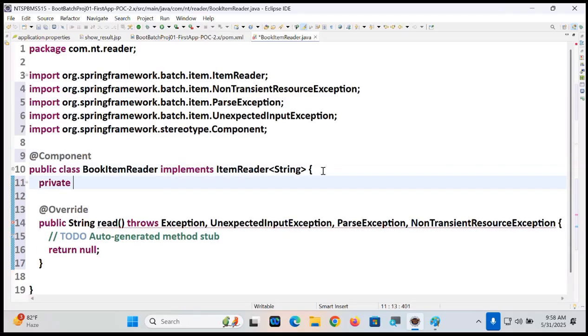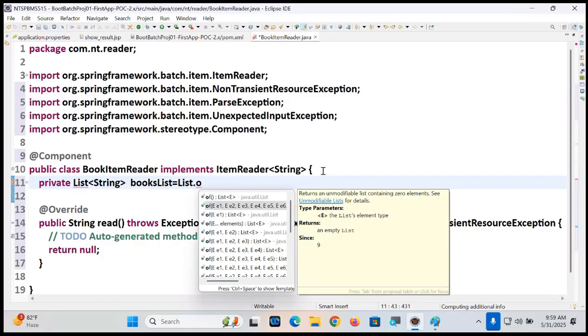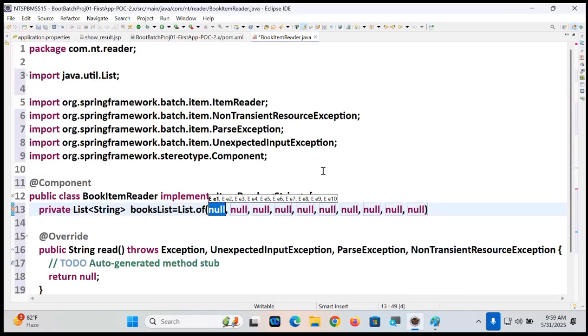Tell me here. Private list string. Books list is equal to what dot? List dot of. Complete reference of Java. You don't like take some other books. Okay. Complete reference of Java.